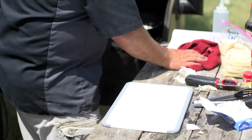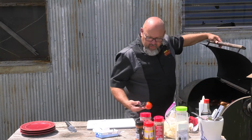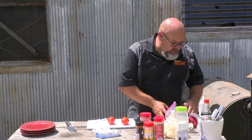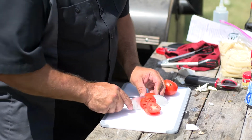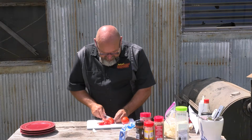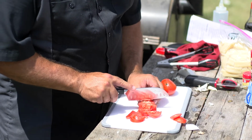All right, so we've got our onions and our garlic on there sauteing, and I went ahead and threw that cream cheese in there. We're gonna let that melt in that cast iron pan. What I'm gonna do here real quick is I put my tomatoes on the grill a little bit ago, and we're gonna go ahead and cut those up, and those are gonna go in that pan as well. These don't have to be diced up, just tiny, tiny, tiny.